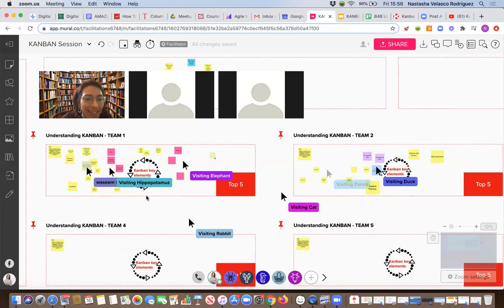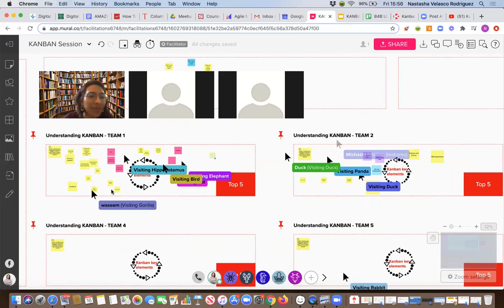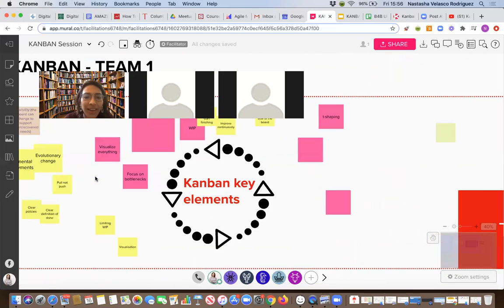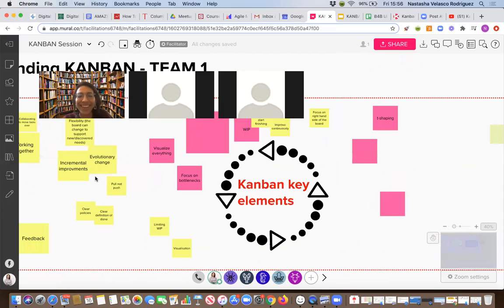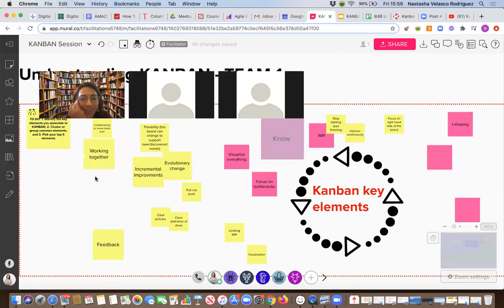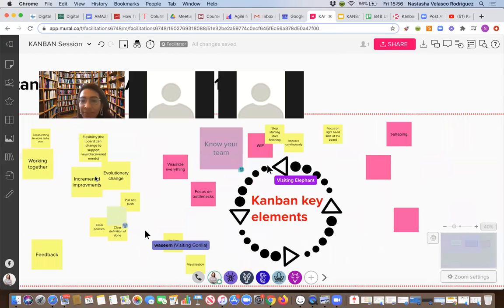All right. Let's see what they're grading here. So it seems that the work in progress element was clearly understood. Evolutionary change, also fundamental.